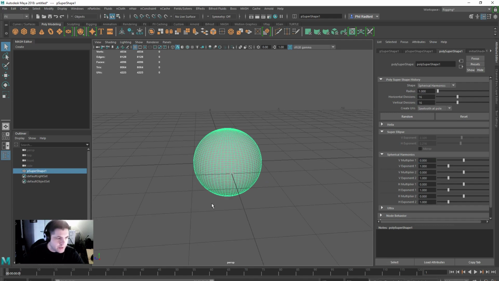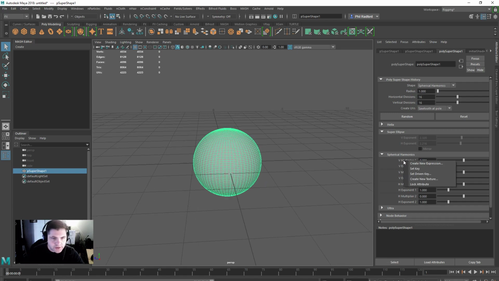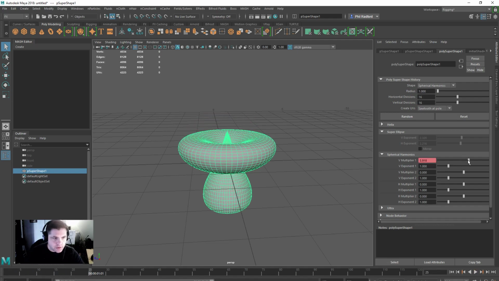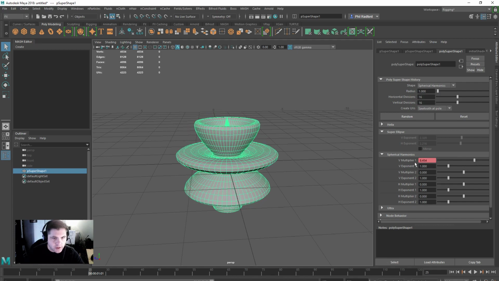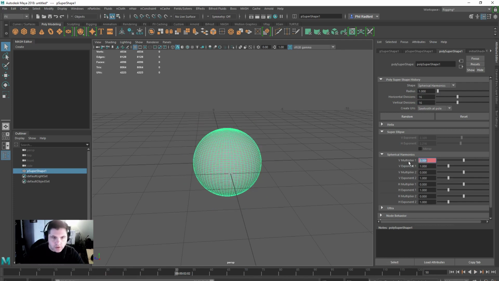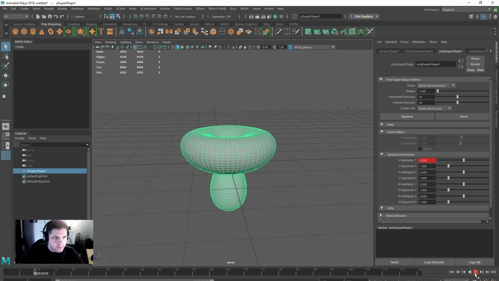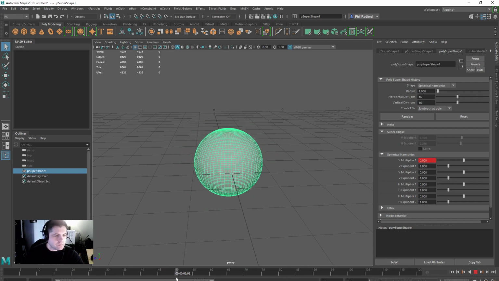So let's just animate some of this. I'm going to set a key here on this one. I'm going to go forward a second. I'm going to move it to kind of there. I'm going to set a key, and I'm going to come back another second, hit 0, set key, and just rewind and play. So that's cool. It's like just a start of an animation.